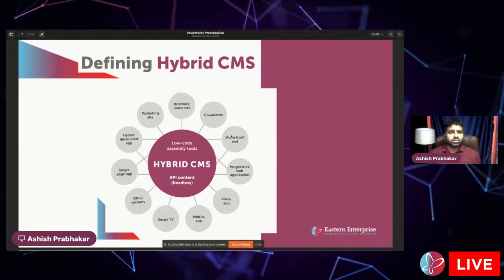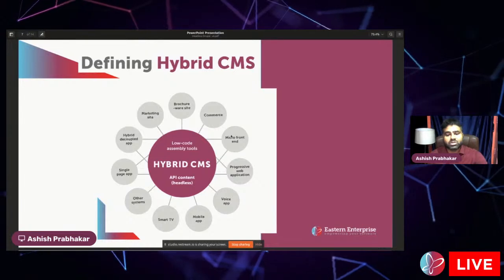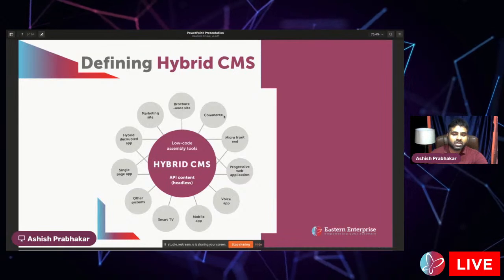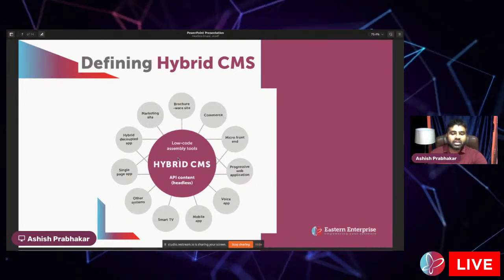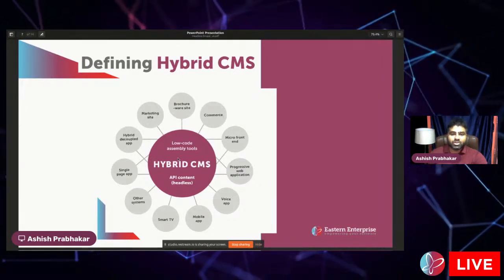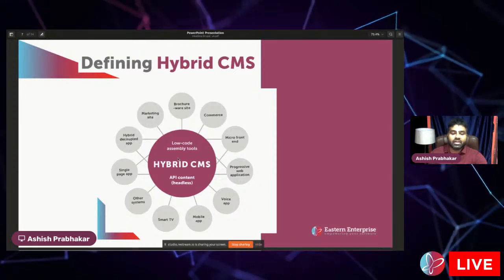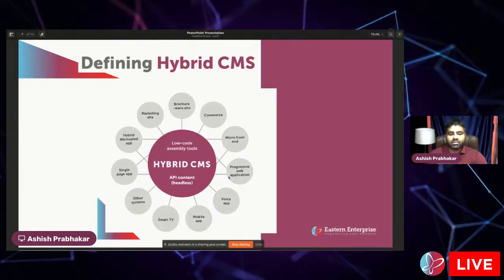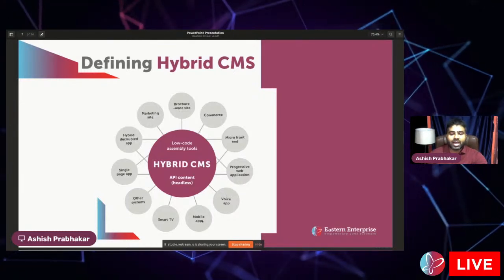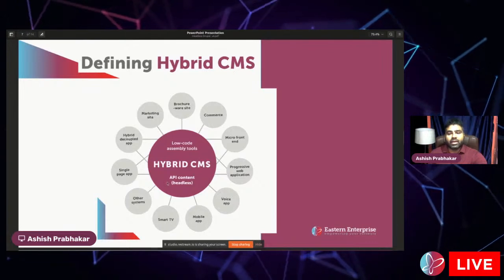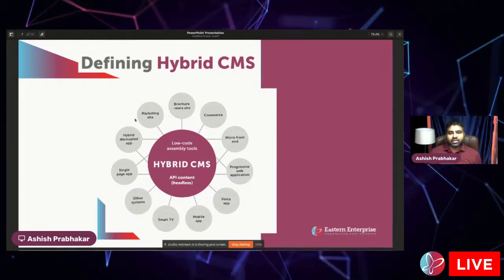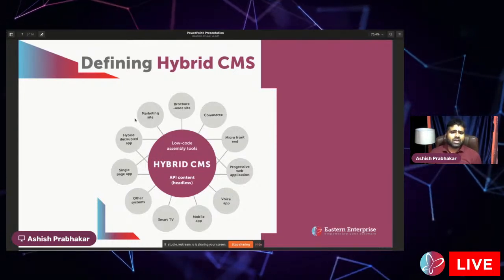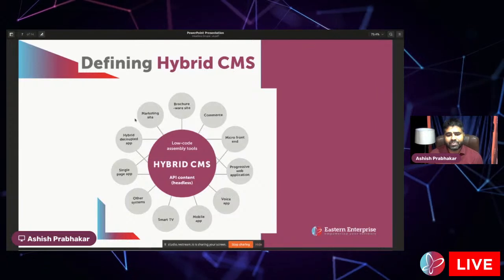For smart TVs, if you have video streaming, or if you have e-commerce APIs, you can expose them to your e-commerce channel. As you can see here, there is only one single CMS which is serving differently as per the requirement of different applications. For commerce, you can have commerce APIs. For a voice app, you can have voice APIs. For a mobile app, you can have mobile APIs. And if you have a marketing site, you can have different products as APIs. So that's the power of hybrid CMS.